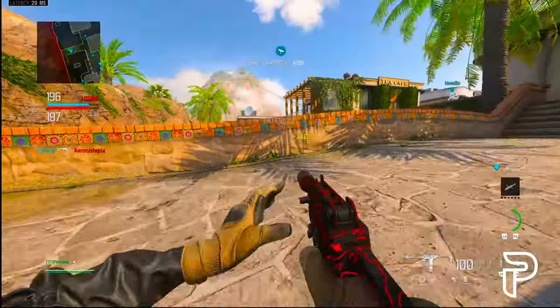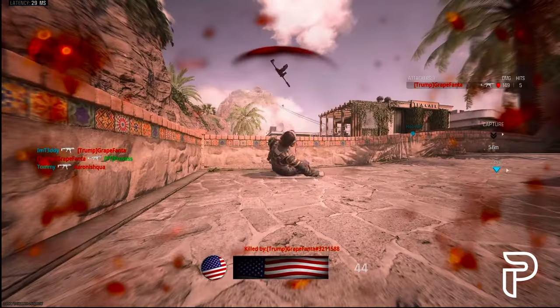Target area updated. Back bridge, back bridge. Back bridge. They're losing control. Don't let them regain it.